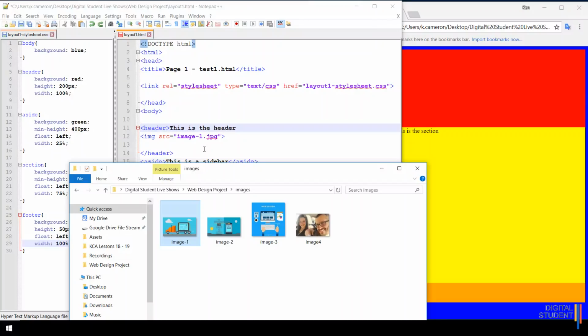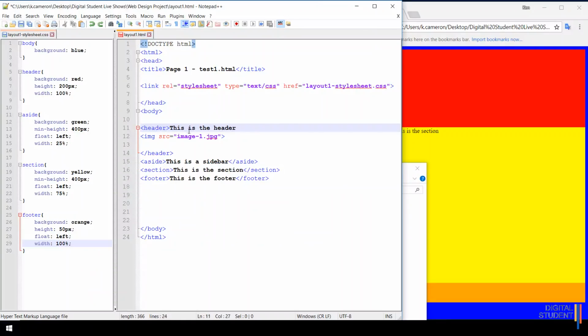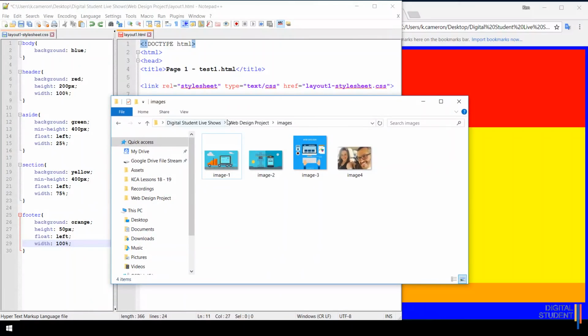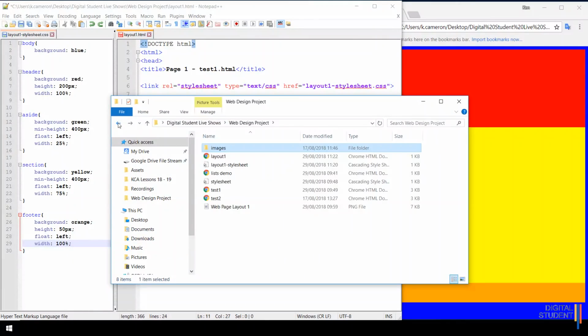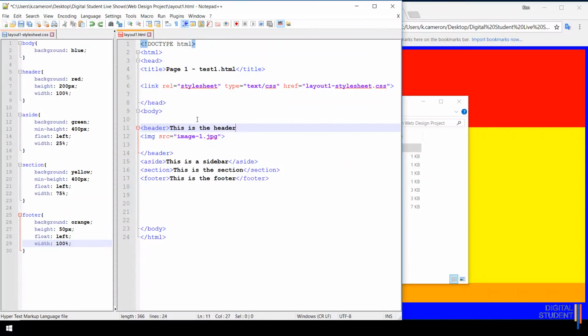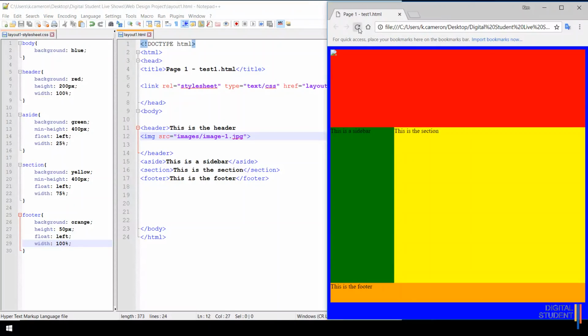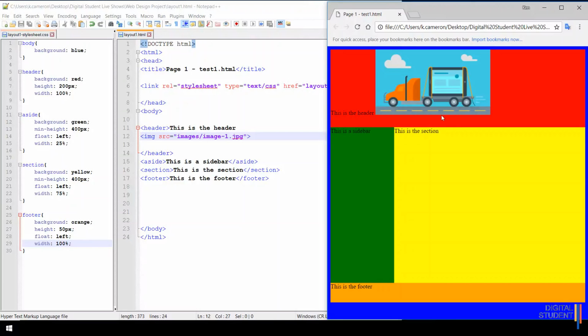And, rookie error. So who noticed what I did wrong? I bet you all did. The fact is, and the amount of times I have to solve this problem, I just made the same problem myself, is that the image is inside the images folder. So in order to specify that, you need to say images/, then the file name, then the type, save that and reload. There you go. So that's how you get the images in there.